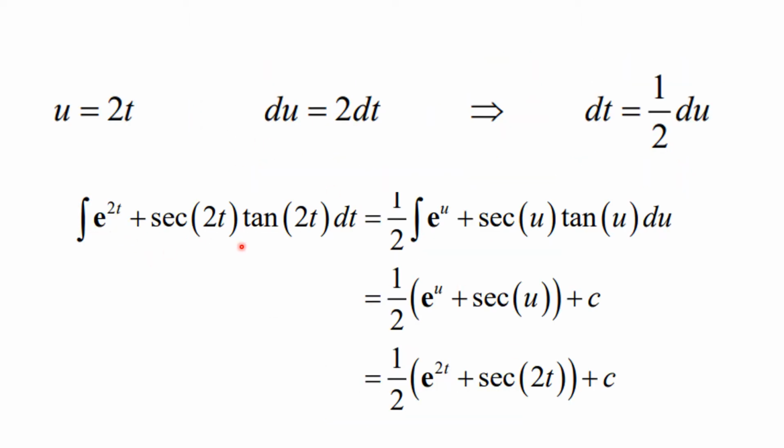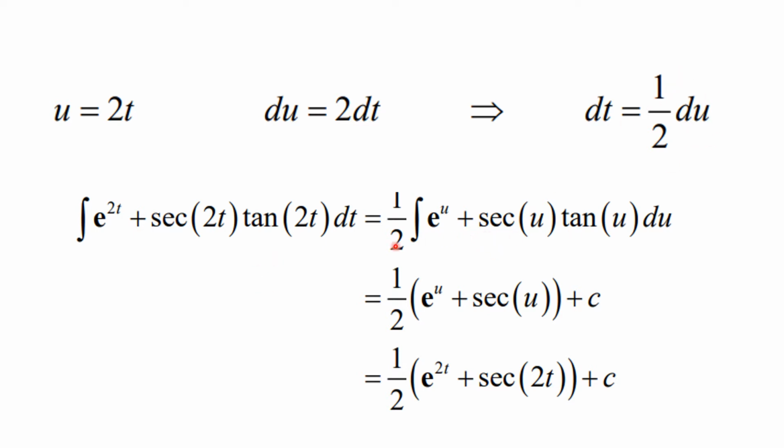Well, when you look at this problem, this is the one we're trying to do, you see that 2t figures prominently in each one, and we know what these antiderivatives are. So the substitution that will work in both terms is u equals 2t. That means that du is going to be 2 dt, and solving for dt, that'll equal 1/2 du. So that 1/2 can be pulled through the entire integral.